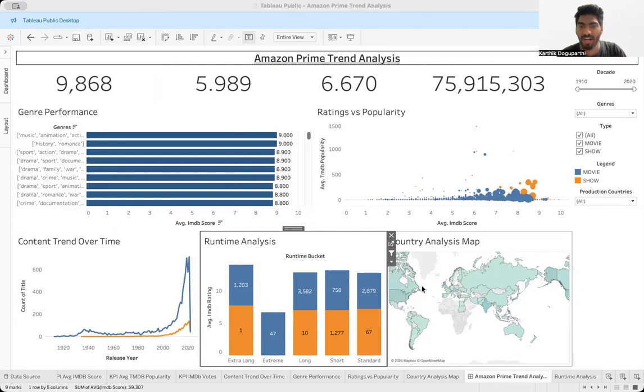Coming to the country analysis chart, this shows the information about production content and performance of each country. Users can observe which regions produce the most content, and how ratings vary geographically.